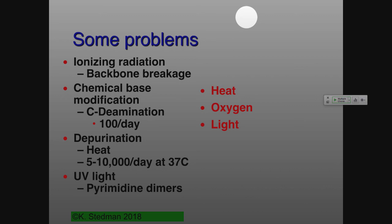Chemical base modification. There is a vast amount of changes that happen to our DNA, particularly in terms of cytosines. They lose their amide groups, and the numbers here are sort of per cell per day. Deamination happens really rapidly. Even more rapidly is depurination. So literally, the purine groups fall off of the riboses in your backbones.